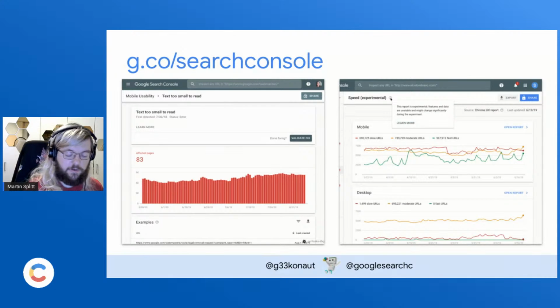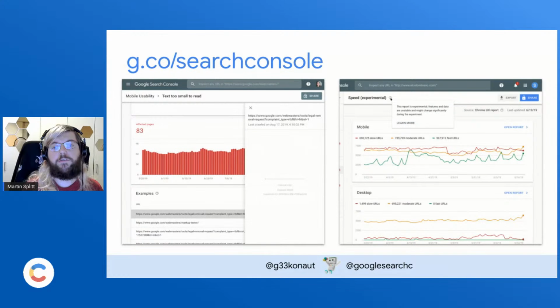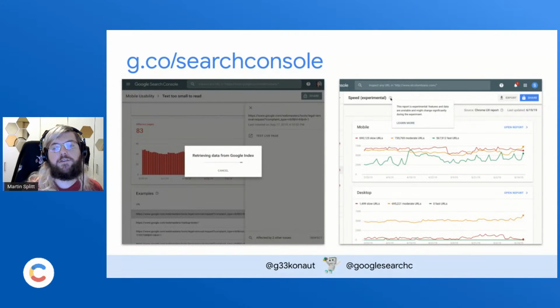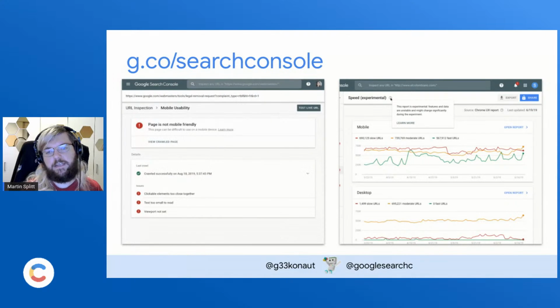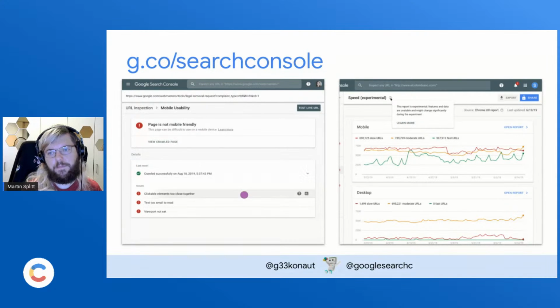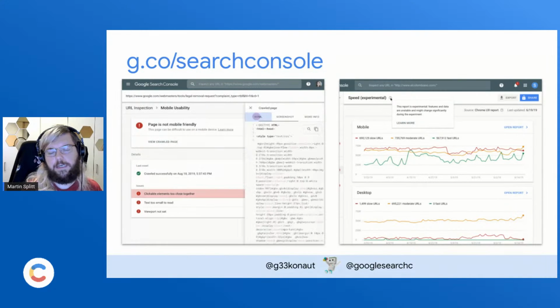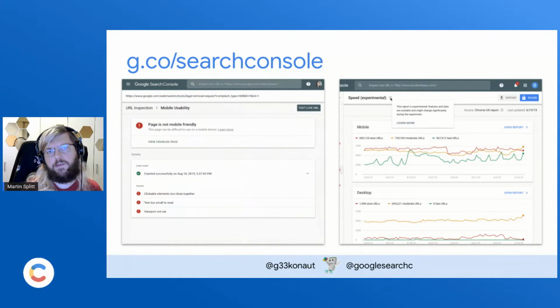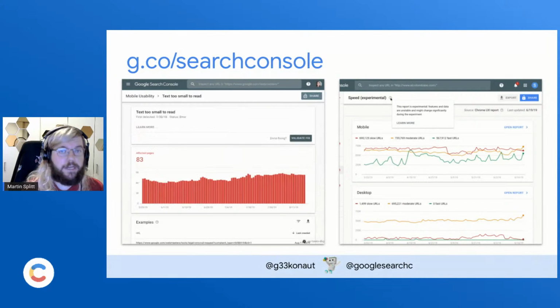If you want instead to monitor your entire page and see errors if they do occur in production, you can use the free Search Console. Verify that you own a domain and you get these reports. And in the reports, you see the problems that we might run into. You can test if the problem persists in the live page, what we have seen when we indexed it, and you get more tips and tricks on what to improve and do differently in order to perform better. It has all sorts of different reports and bits and pieces in there, so definitely check that out. It's free. You don't lose anything on using Google Search Console.